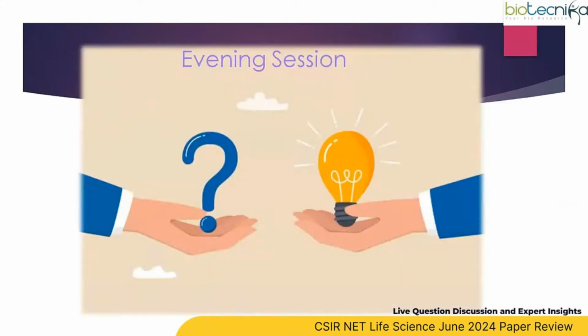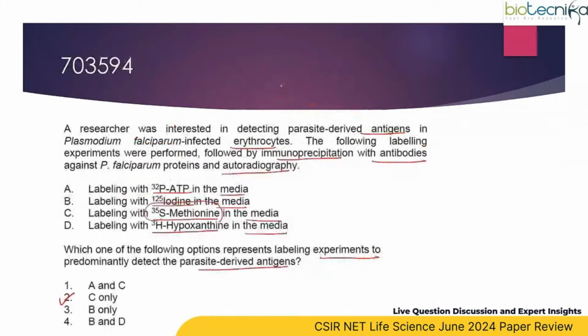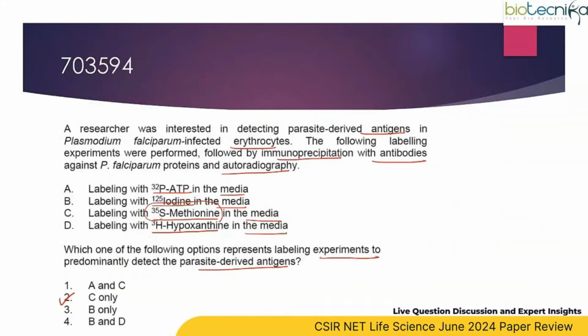So that is all from the morning session. If you analyze the morning session questions, we see a lot of questions asked from immunology. Very simple, not very complicated. We saw one question from cancer, and one question from signaling. But at least we can say two questions in part C were from immunology. So immunology is important, as we can see from this class switching question as well as this one, which can also be a part of immunology.